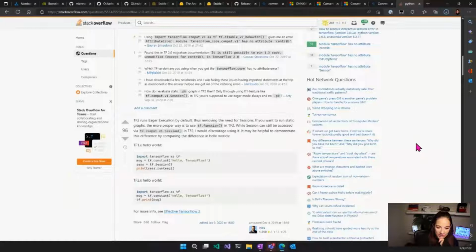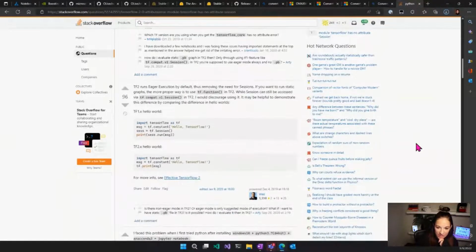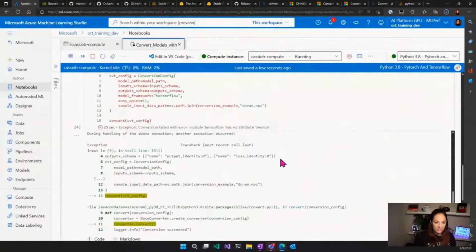TF2 has eager execution by default. This removes the need for session. If you want to run a static graph in a proper way, oh, so you can still access it using tf.compat.v1.Session in TF2. Now, can I just run this and then will that update my environment, or does that need to be part of the notebook itself?